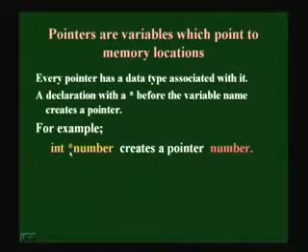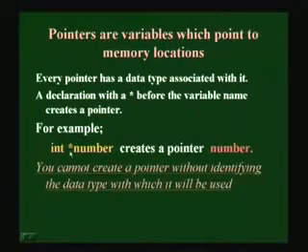It's clear? So one important thing you should remember is that you cannot create a pointer without identifying the data type. I'm repeating this: you cannot create a pointer without identifying the data type. That's very, very important. First you have to identify the data type, and then you create the pointer. We will see some examples of this here.